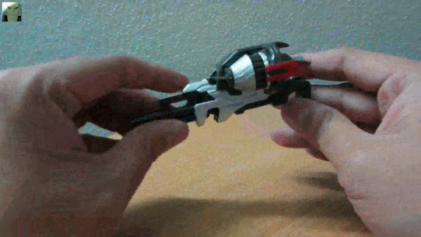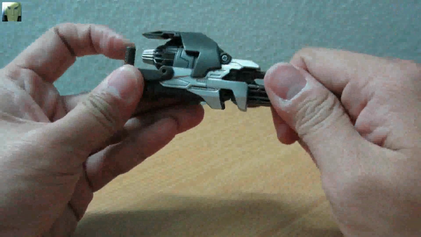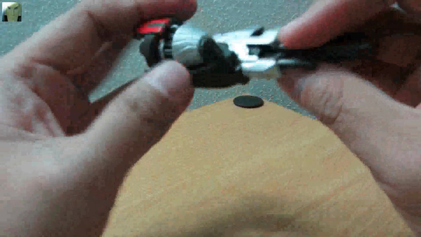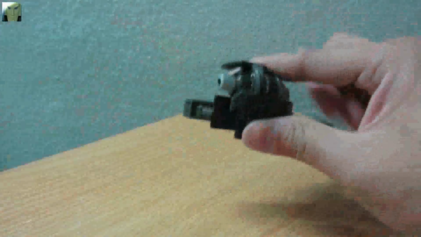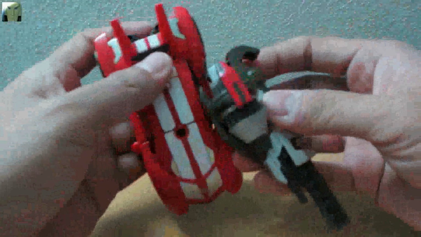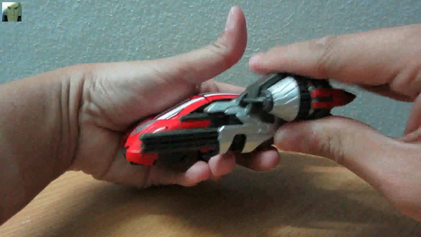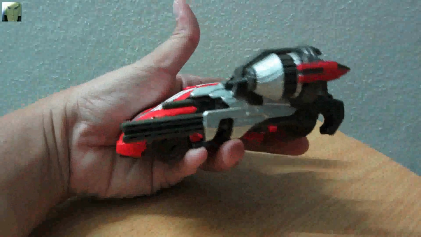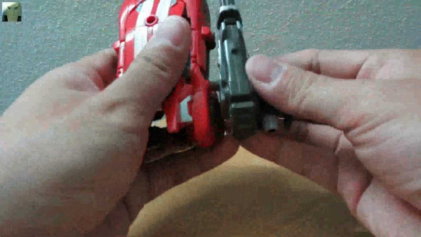Here's the weapon, which is made out of grey, red, and black. Here's a closer look at the weapon itself. This is the weapon which I guess Optimus Prime uses much more often in the FOC Cybertron game. You can actually put the weapon at the sides of the vehicle as well. The same goes for the other side. You can put it this way.